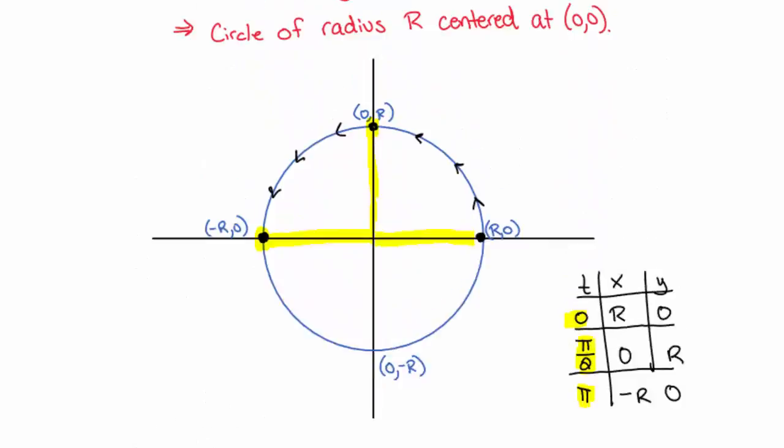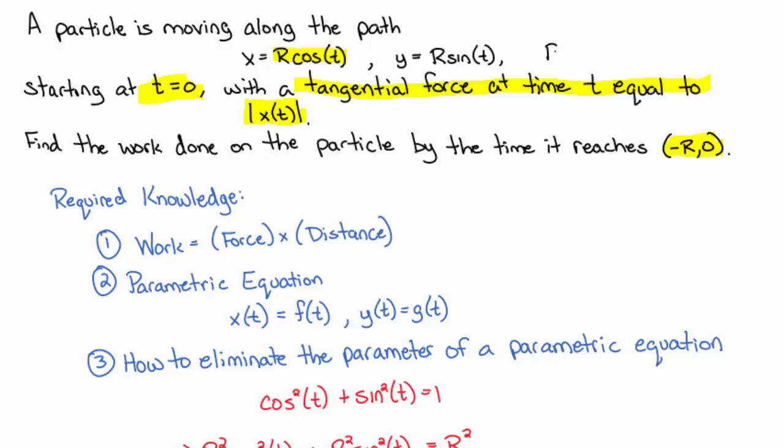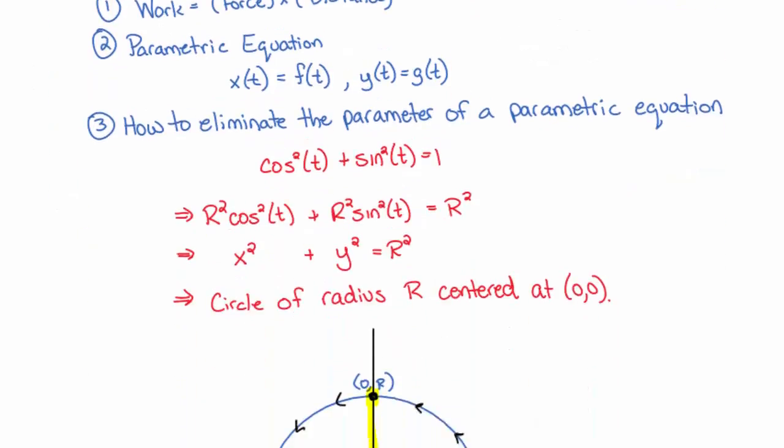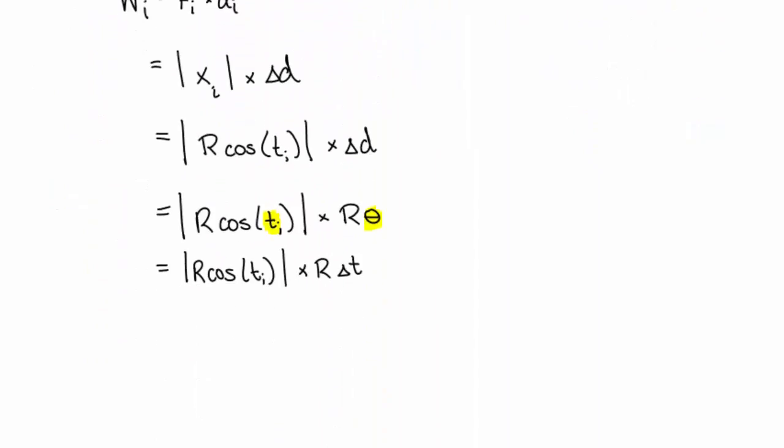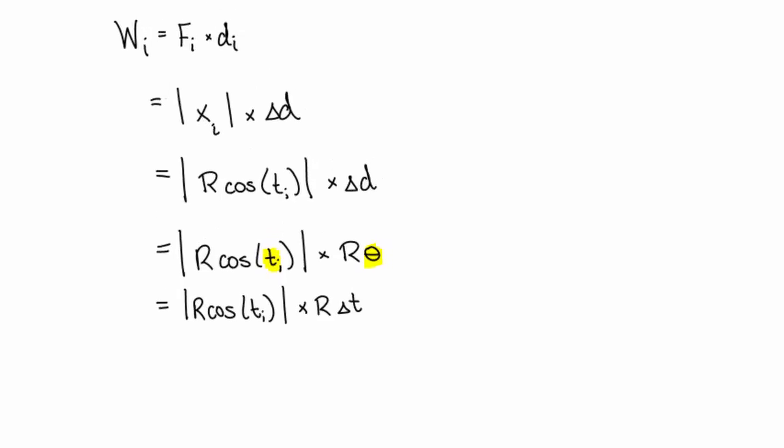Another thing I should mention here before I begin is I didn't actually say it in the problem, but I should have told you that r is greater than 0. R is not negative, r is greater than 0. And so that way I can make the mathematical move to move this value of r right here outside of the absolute value. And so we end up having the following. The work for the ith step is going to be capital R squared times the absolute value of the cosine of the time step times the wiggle in time.